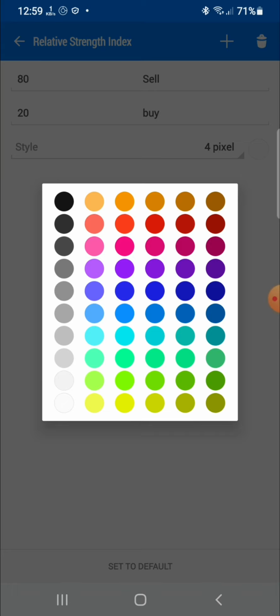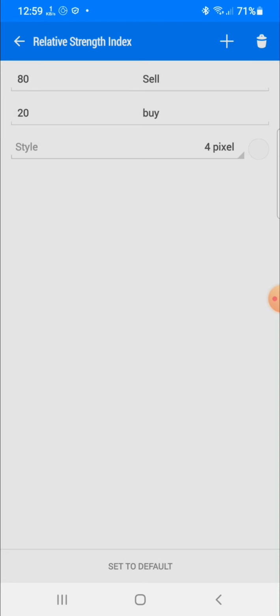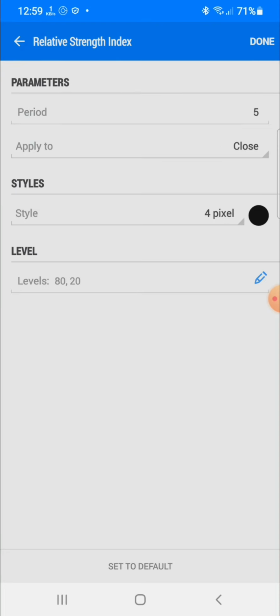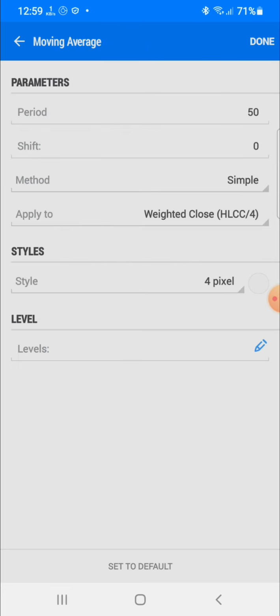If you're using a white background, of course it's going to be black, because if you use the same color as your background, it's going to be invisible, so you're not going to see it. So take note of this. But I'm sure most of you are already familiar with how this works, so you don't get confused.